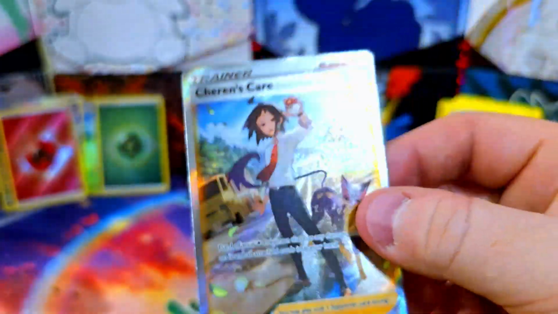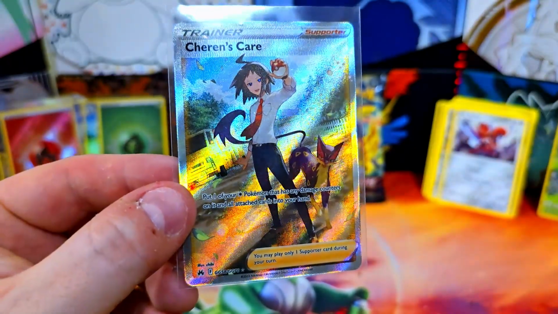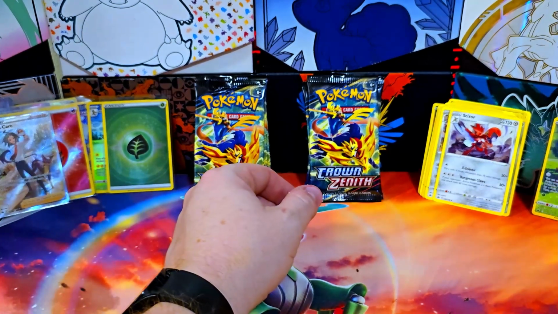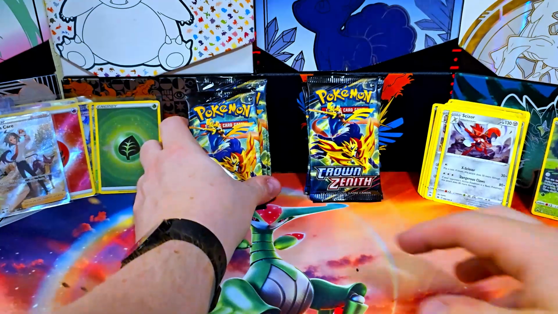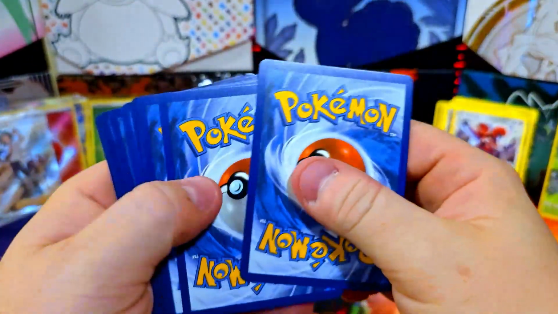All right, so we got another full art rare. Sharon's Care is a good card to play. Very playable, especially if you're playing like Arceus, any colorless Pokemon essentially. But not a gold. It is not a gold. And we need that, or we need the Mewtwo V-Star. I don't know what we're gonna do.